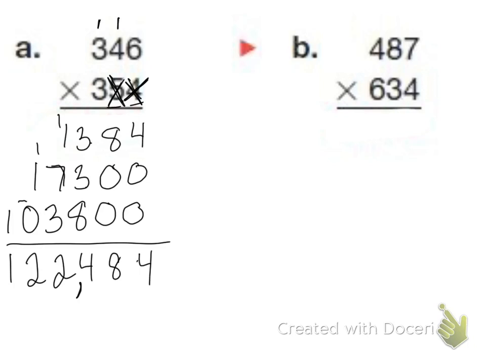Let's do one more. And I'm not going to circle this time. I'm just going to speak it out. Four times seven is twenty-eight. Carry my two. Four times eight is thirty-two, plus two is thirty-four. Carry my three. Four times four is sixteen, plus three is nineteen. Erase my numbers, cross off the four, add a zero.